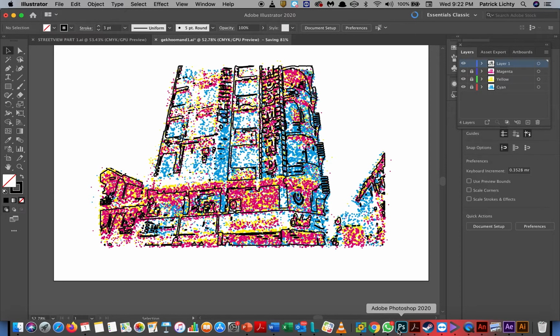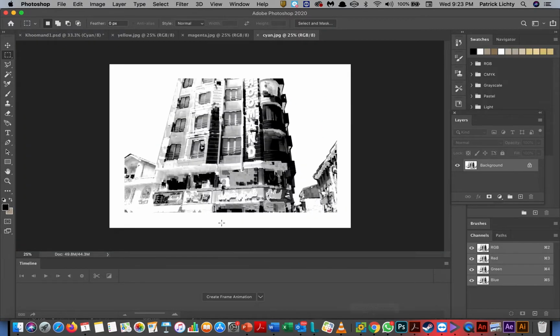By the way, you can, of course, substitute other colors for CMYK. You can go nuts. You can put other overlays. You can put text on top. You can do all kinds of things. That's not a problem. So let's talk about how we can go back and do something different with this.